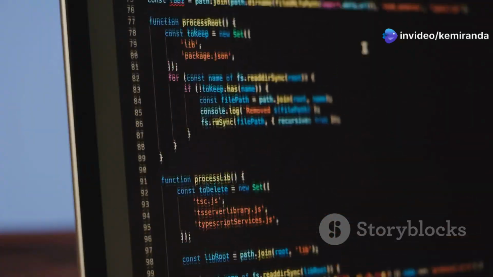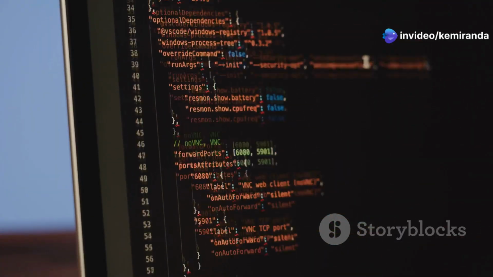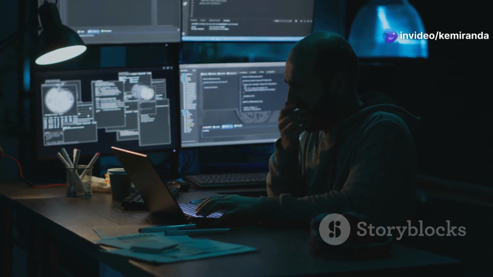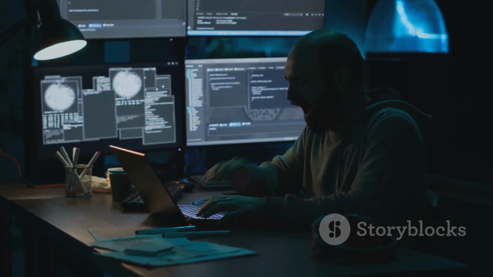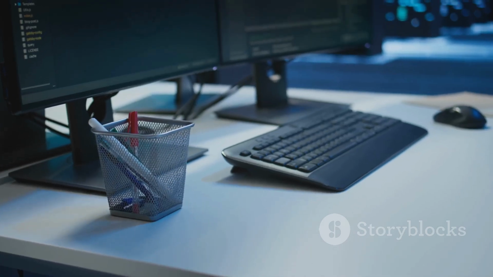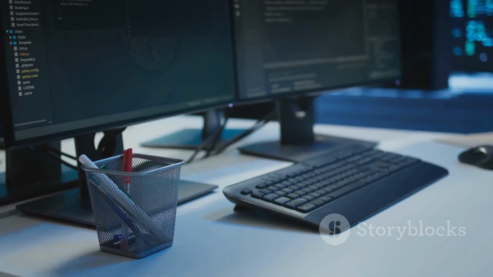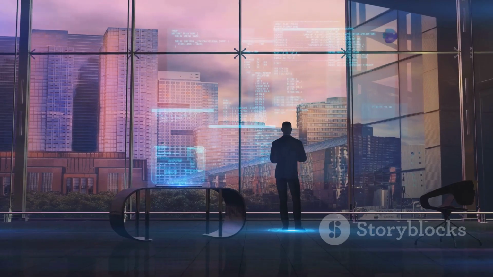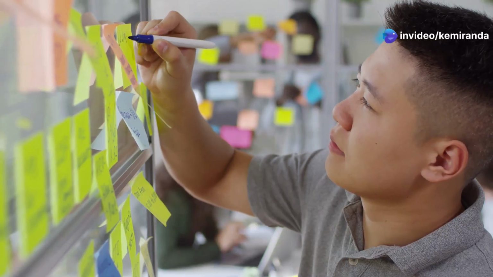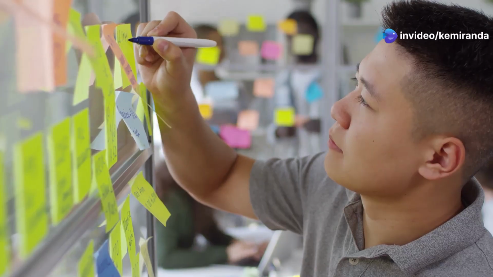Congratulations, you've built your first web application with PHP. You've learned how to handle user input, interact with a database, and display data dynamically. You've also understood the importance of writing clean and maintainable code. But this is just the beginning. PHP opens up a world of possibilities for building amazing web applications.